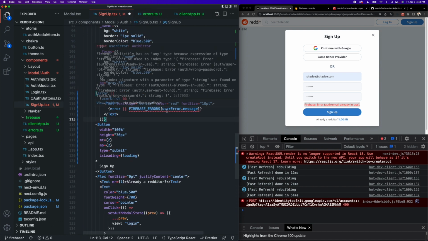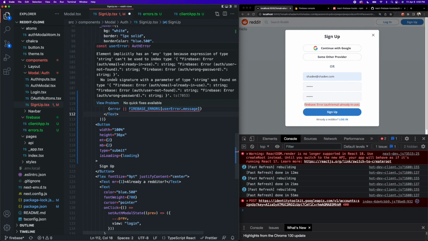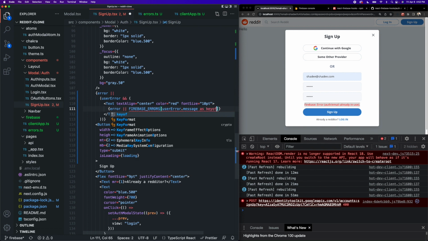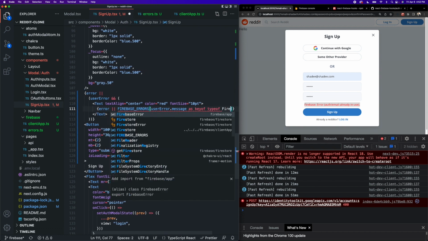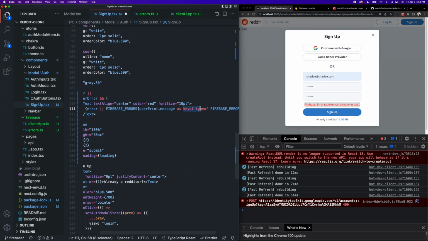Okay, so I'm just going to briefly attempt to address what is going on here. It's kind of a weird TypeScript thing, and we need to be more specific of what type it is that we're trying to use to index that particular object. Basically, all we're going to do is take the user.message and typecast it to a valid index of that object. And all typecasting is just taking a variable and changing its type to a new type. So the way to typecast in TypeScript is to take that variable and then write the word as, and then write the new type. This is kind of confusing because there's key of and type of here.